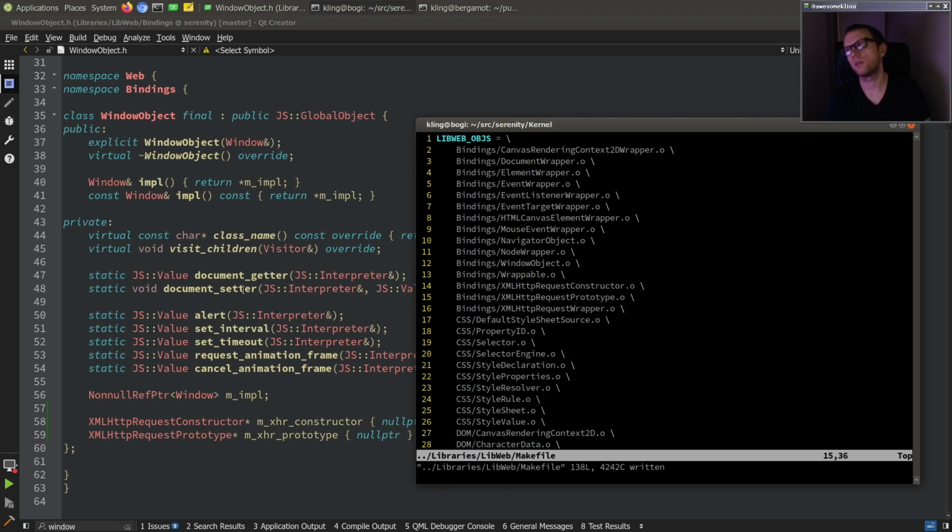Now, I suppose you could merge the C++ object and wrapper and say that XHRs only exist in the script context anyway, so they don't need to have a C++ representative.